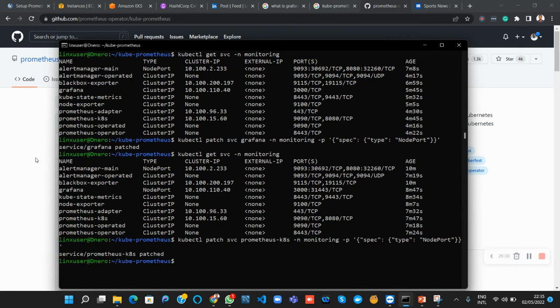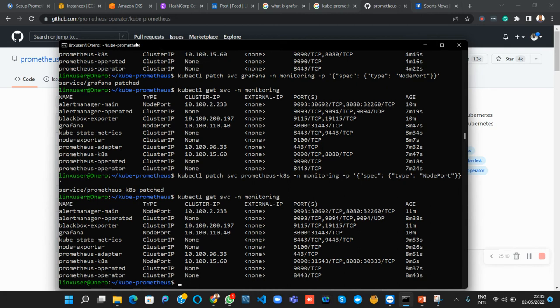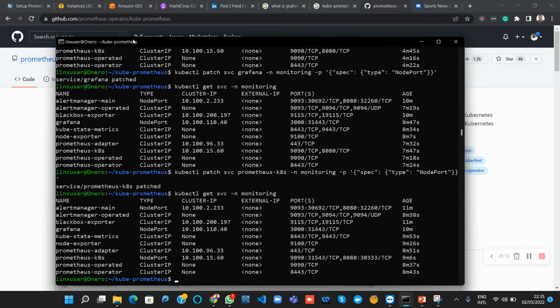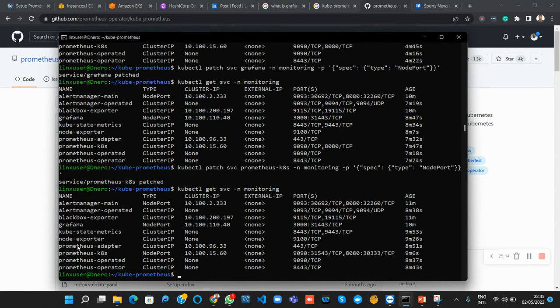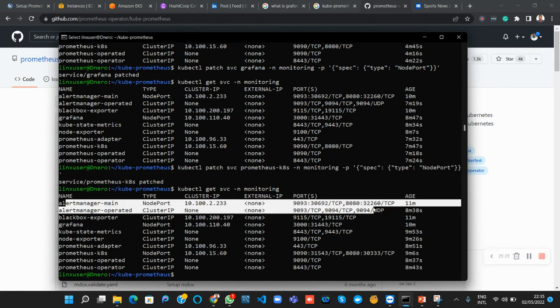Then kubectl get service in monitoring. You can now see that prometheus-k8s is this, Grafana is this, then alertmanager-main is this.